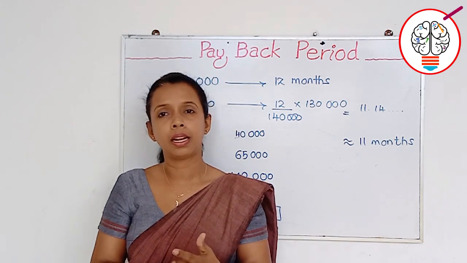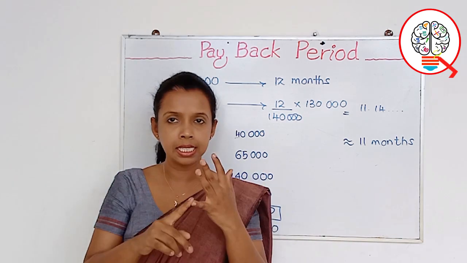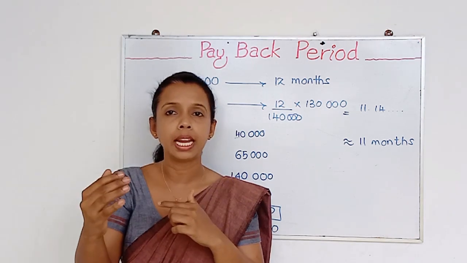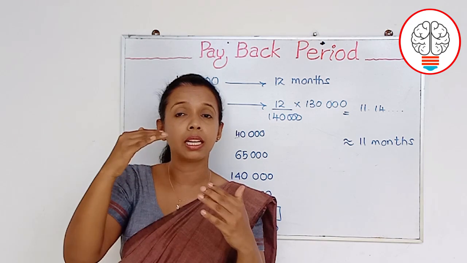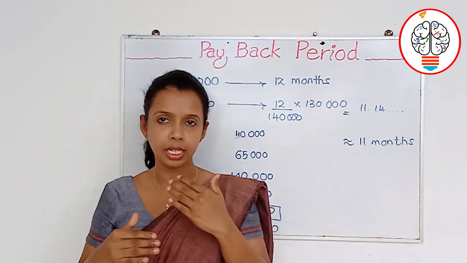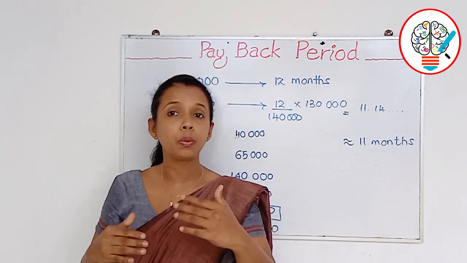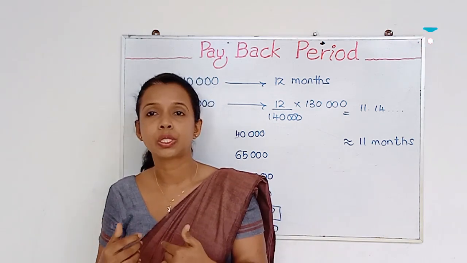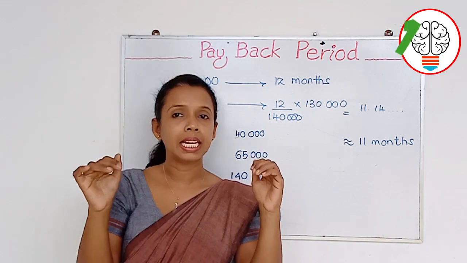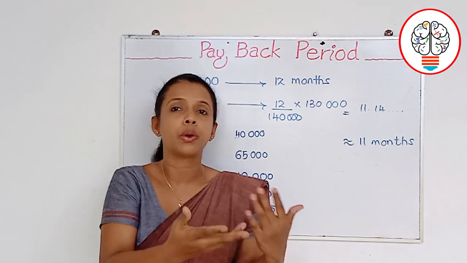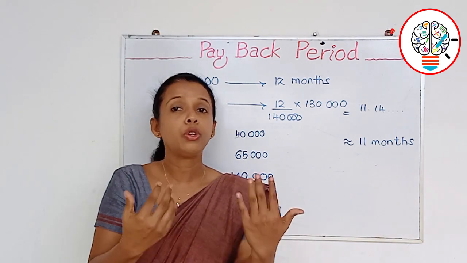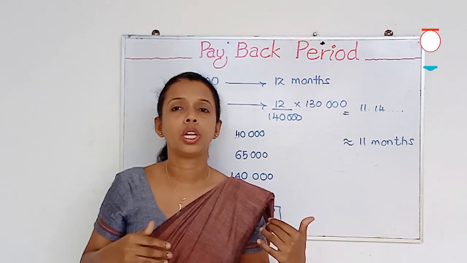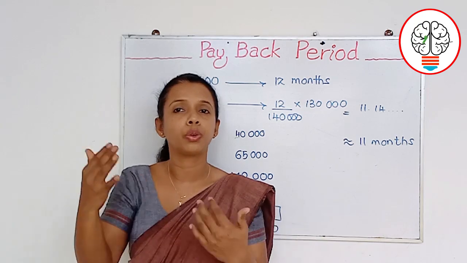Then the third one, it's easier, and you are going to select whatever project has the lowest number of years. So the lowest payback period, what does that mean? You are going to have your money quickly. So you don't have much risk. Within 2 years, you are going to have the amount you invested. So you have less risk when you are going for a project with this method.